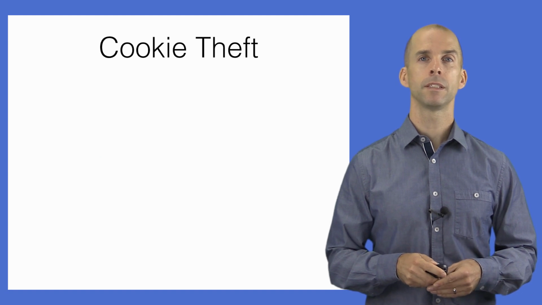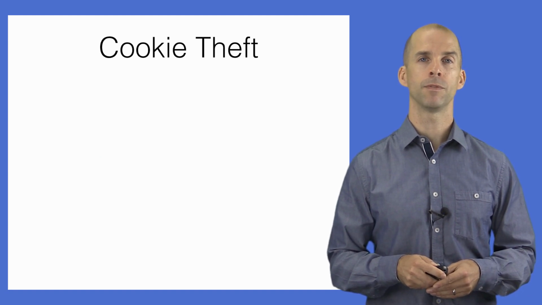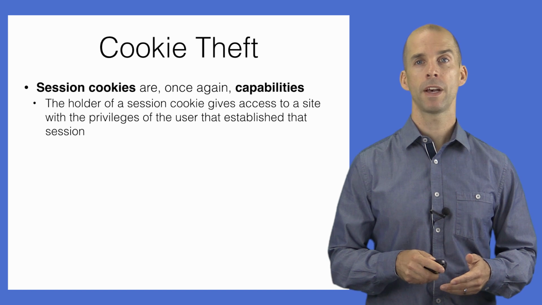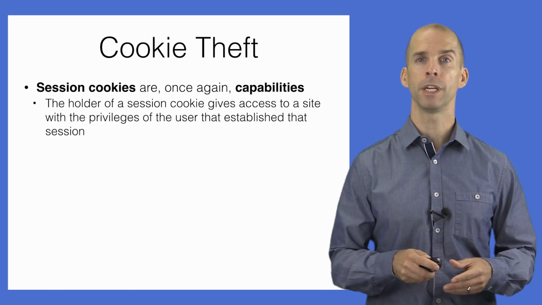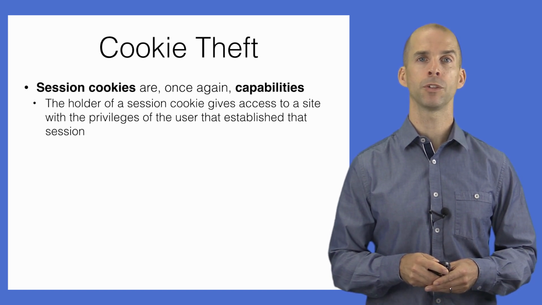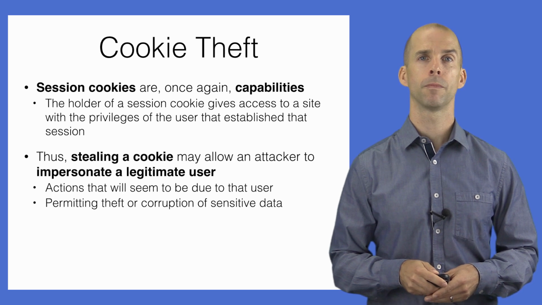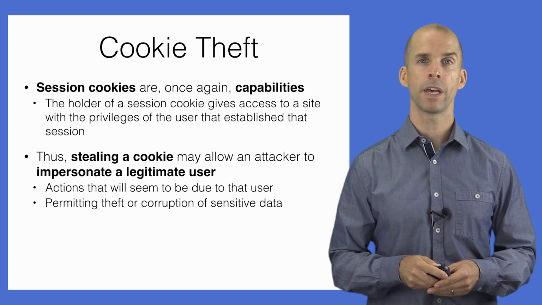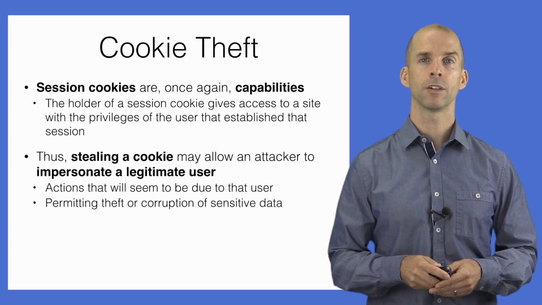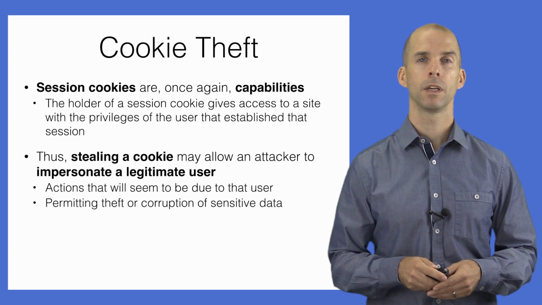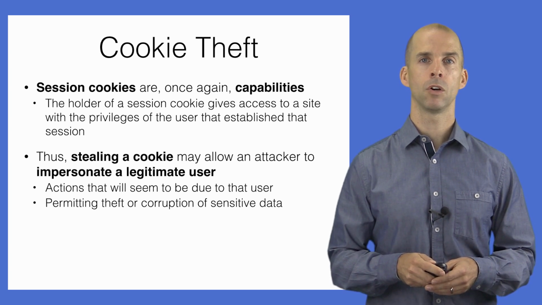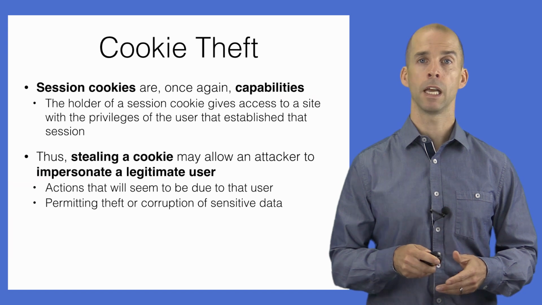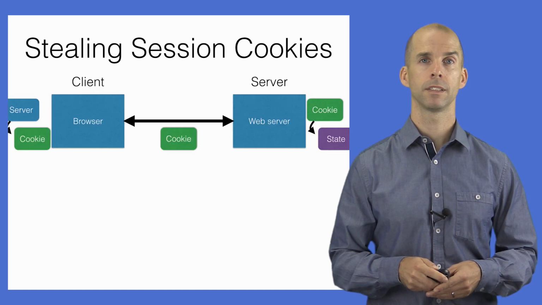This approach makes the session cookie a prized commodity for attackers. In effect, a session cookie is a capability to access a site with credentials of a particular user. Thus, this capability needs to be protected from theft. Otherwise, an attacker can impersonate a user and perform actions on her behalf. Such actions could result in lost or corrupted data, like your bank account balance.